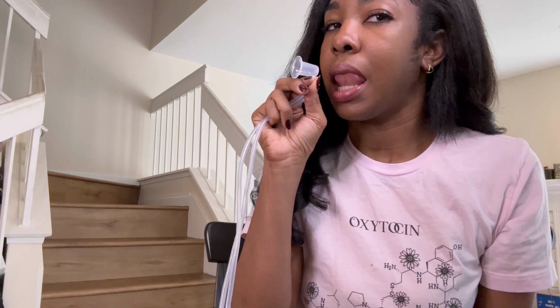And as this says, it is safe for use during pregnancy. You always want to check with your midwife or your OBGYN to ask them if this is safe for you to use. Nipple stimulation, especially more aggressive or proactive nipple stimulation, can increase your chances of preterm labor if you are at risk for preterm labor. So you do want to avoid using this if you know that you are at risk for preterm labor, or if you're not sure if you're at risk for preterm labor. It can and will cause the release of oxytocin.